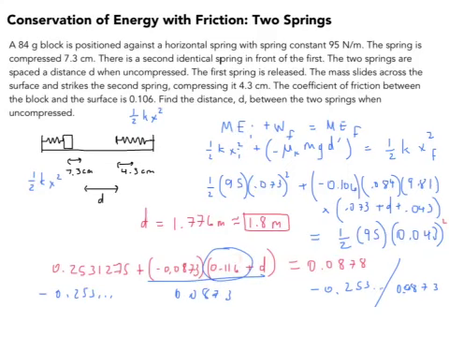So for these problems, the great thing is that you don't have to worry about the kinetic energy that the block has when it's between the two springs, and you can just set the problem up with the initial energy equaling the final energy. And the initial energy is just 1/2 kx squared, the final is 1/2 kx squared. Then you just have to account for the work done by friction, right? Which is negative mu times mg times the full distance over which friction acts. And that's the setup you have.